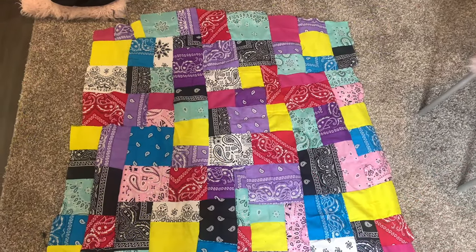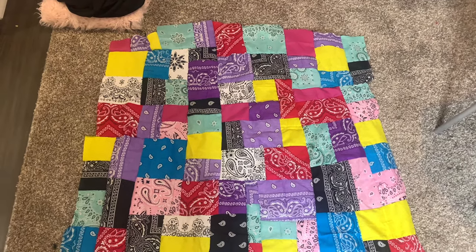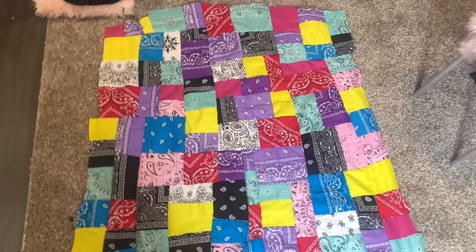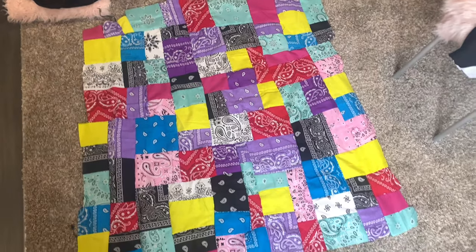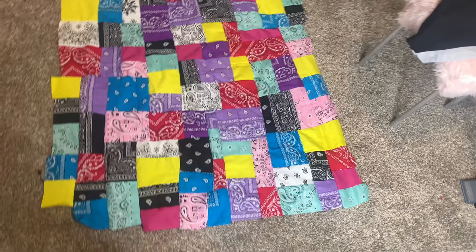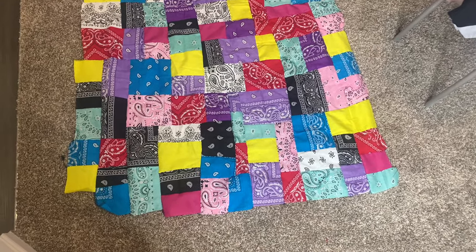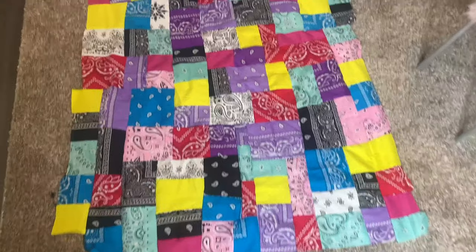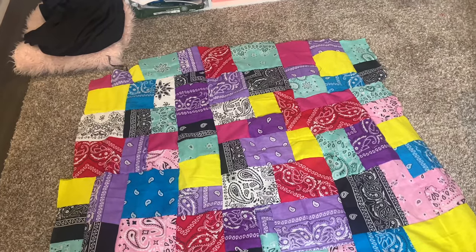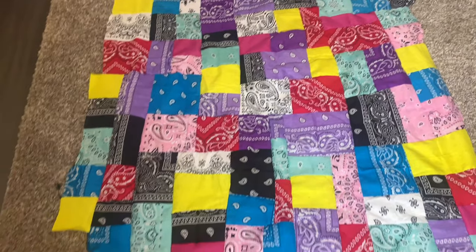Alrighty, so this is how we're looking when we're all sewn and ready to go. As you can see, some of my squares are different shapes, and like I said, it made it a little bit more tedious, but it came out really cute. But to make it easier on yourself, I'd probably try and keep them the same size, but that's what we're working with. And it was 33 inches by 48, so it was almost the size of my cutting mat, and it was just enough fabric for me. So when you're stitching them together, kind of gauge, with the shorts that you're going to be using, how much you're going to need. But that was enough for me.